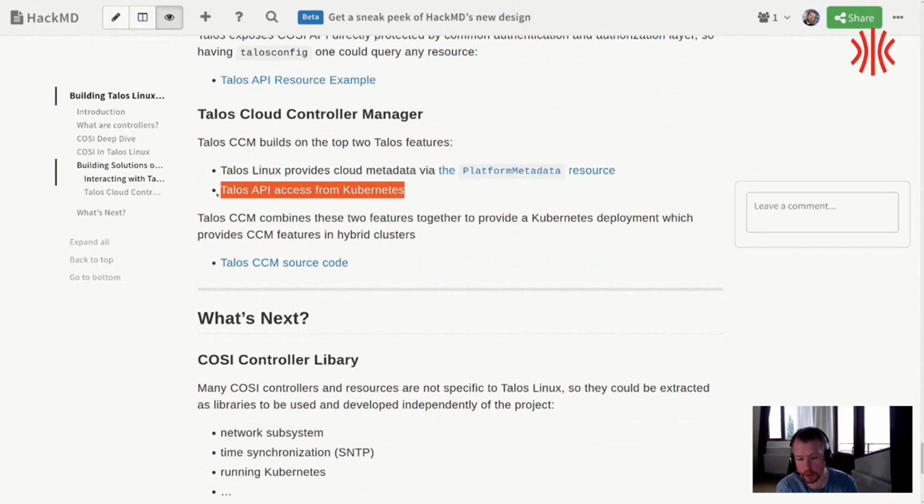It can go to each Talos node, get information about the platform metadata, figure out where each node is running, which cloud it is, and then do the actions that a cloud controller manager should do, but specific to each node, whether one node runs on AWS, another runs on GCP, and the third one runs on Azure, for example.